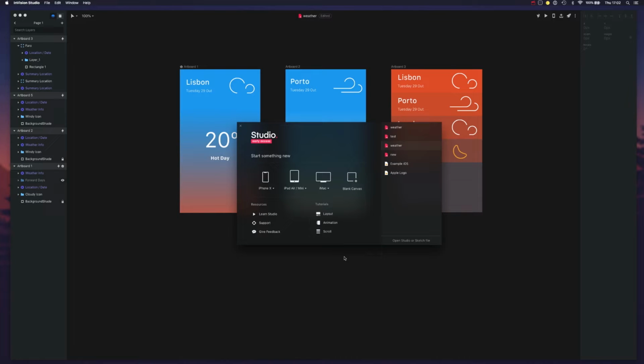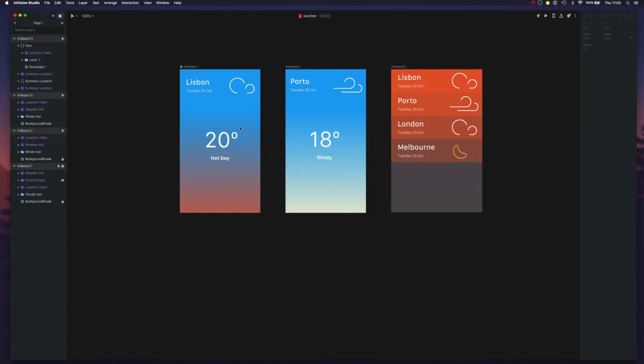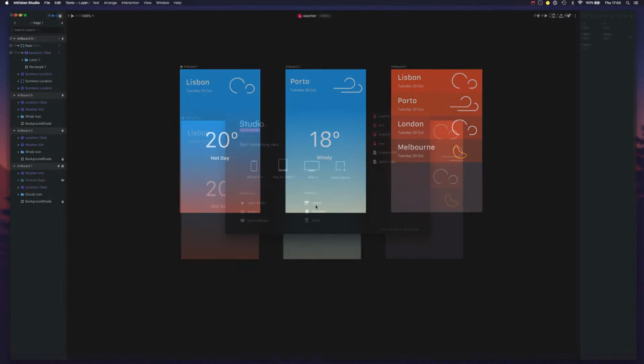As a modern design tool, it promises to help you design, prototype and animate, all of this in the same application. As of right now, it's been in early access for a few months, but I feel it's a good time to test it out and see how it compares to other tools from the competition. So stick around and let's find out.